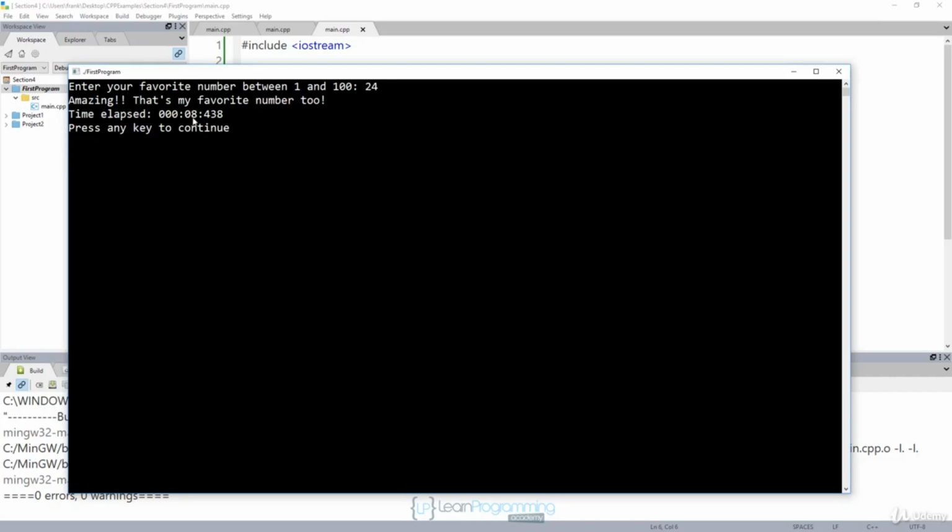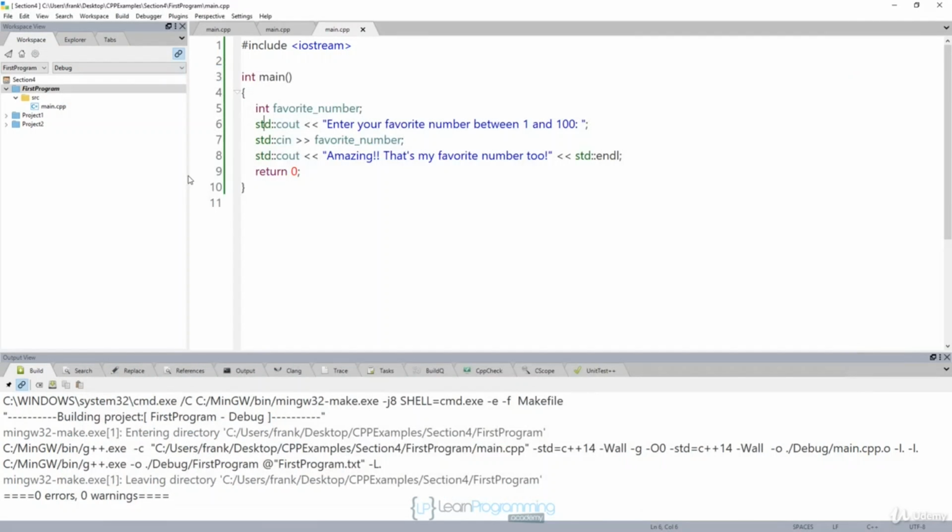Now, this time elapsed is how long the program took to run. This is being displayed in the latest version of CodeLight. Prior to this last version, you didn't see that, and I think it's Windows only it's being displayed. I didn't see that display on a Mac. When you run the exe file that's created from the command line, you don't see that. That's just mostly for FYI, so that you can tell as a developer, if there's something wrong and how quick your program's running. Press any key to continue. I'm done.